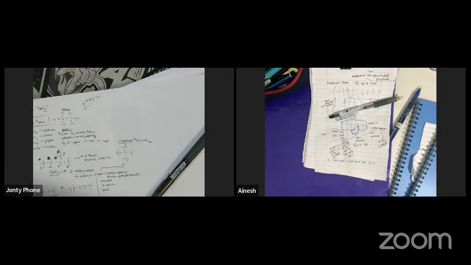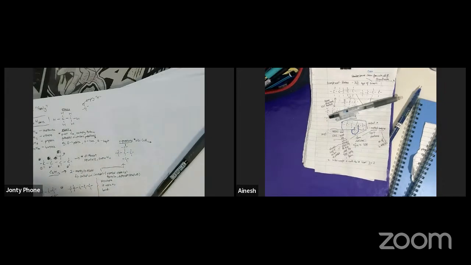Make sense or not? P1 doesn't exist. Why? This is 1C, then double bond with who? You cannot double bond with H, like, cannot. That's the problem. Yeah, I understand, Johnny.